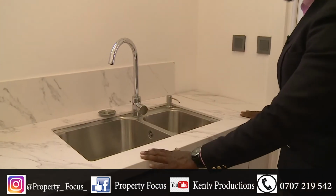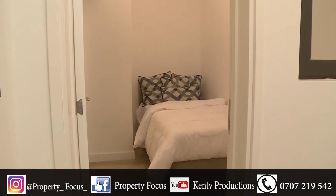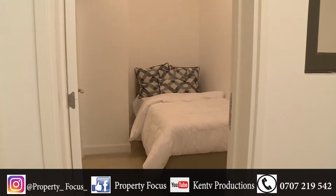Brilliant. Now, coming through into this area, we've got the laundrette where you could put your washing machine right over here with a dryer. And of course, I like a good laundrette area that also has space for preparation with the European finishes as well. And going to this direction, you've got your servants' quarter, which is also ensuite. Quite beautiful. Now, let's move on to the dining room area.